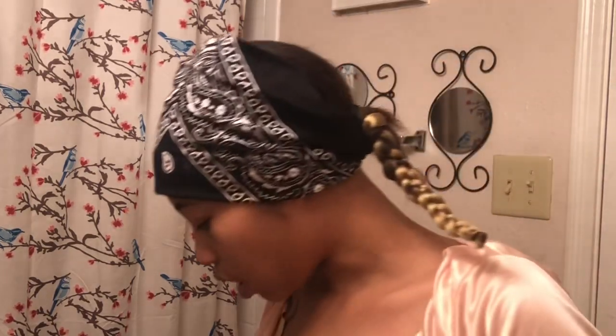I don't know where my scissors at. So I gotta go cut this with a knife, y'all. Oh wait, no, I think I do know where my scissors at. I should have used a knife and I don't care. Now, I just hate the fact that I'm finna have to get glue in my real hair. Oh, no, I'm not. Because I got this.